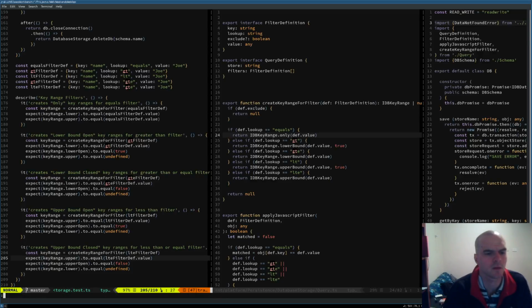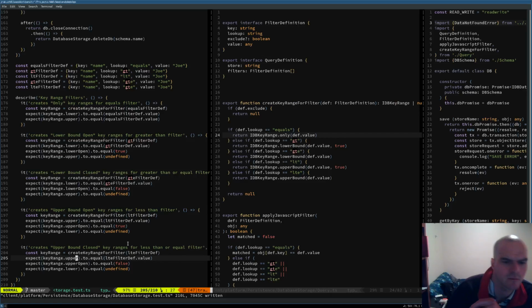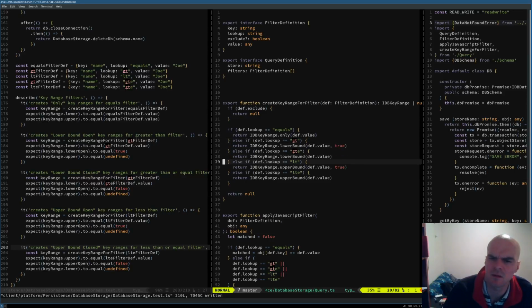Upper bound closed. What have I done wrong here? So less than equals upper bound should be defined value. I see.